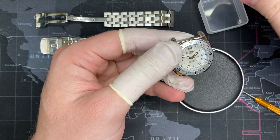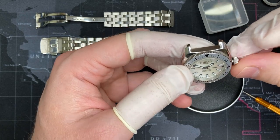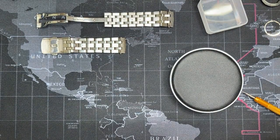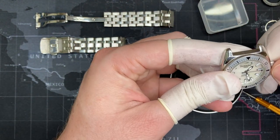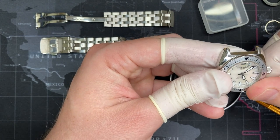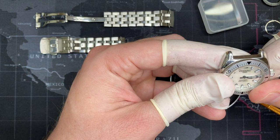You know what? I just did a faux pas. It's supposed to align the hands. So let's do this over. I'm sorry, it's been a while. All right. I'm gonna need to align the hands because I'm going to be taking them out. So I'm gonna align them to the second hand, make it easy. There we go. All right.